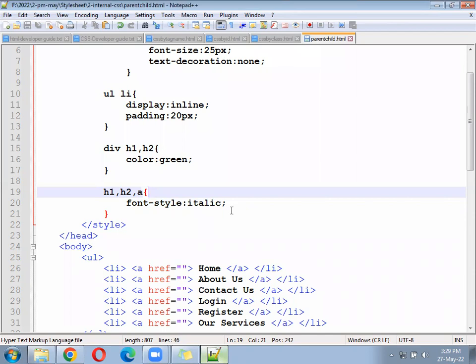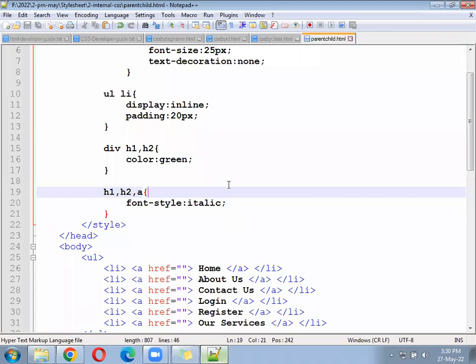Bootstrap is not based on ID. Bootstrap is based on the remaining four. Remaining four means what? Tag name, parent child, class, tag group, not based on ID. ID is reserved for JavaScript. Bootstrap knows the ID is for JavaScript. If I give the ID, tomorrow a problem will happen in the project. So let the ID be free. Developers will decide their own and write their own JavaScript.